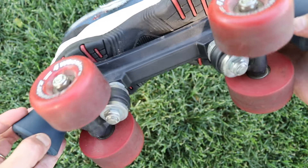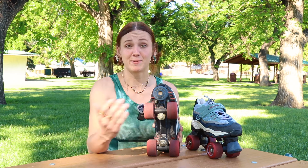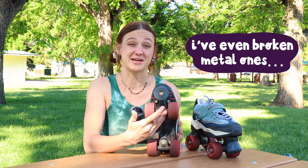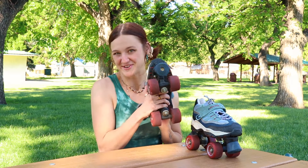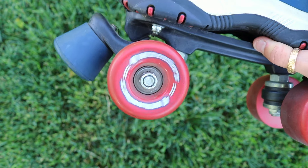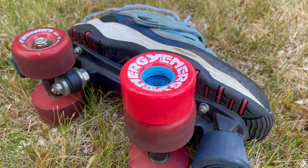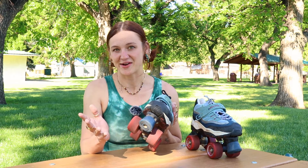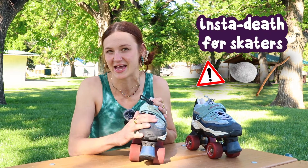I brought my butt pads for that reason. They have a plastic plate, which I'm not necessarily too worried about because my skates also have a nylon plate and that's been okay so far. They also have nylon trucks, which are patent pending apparently, but are also a really bad idea — plastic trucks tend to break a lot easier than metal trucks, making them inherently unsafe. If I were buying a pair of skates for myself today, I would try to avoid plastic trucks at all costs. I couldn't find anything online about the wheels, but the closest comparison I had were my Radar Energy wheels — those are 57 millimeter 78a — slightly smaller and squishier. Bigger, squishier wheels help you roll over little sticks and pebbles to keep you from falling.